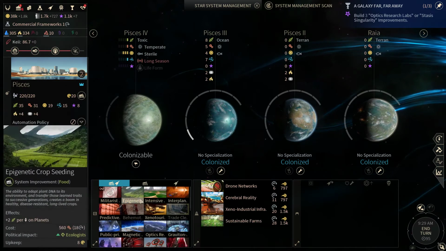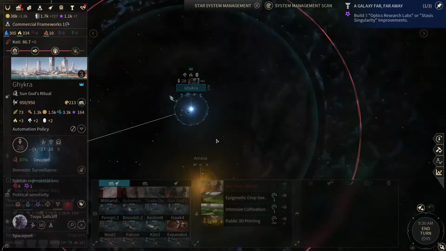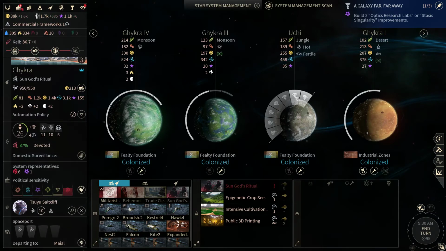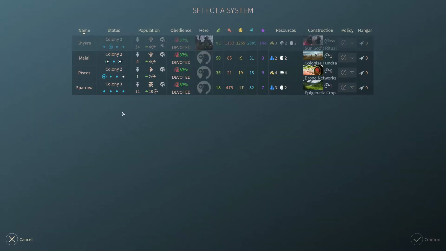Sustainable farms. Gonna need to send some extra population that way. So let's send some Hissho out, as well as a couple of Ilio population units over to Pincus.